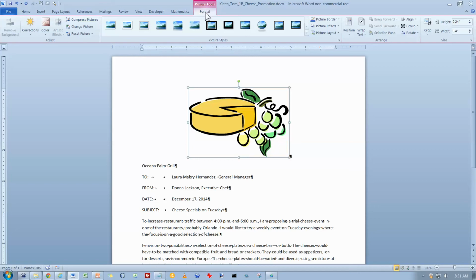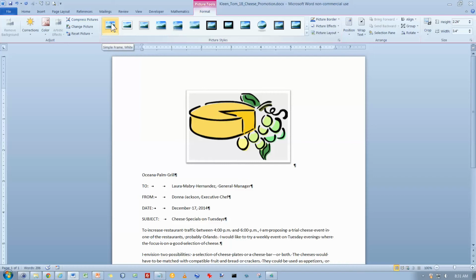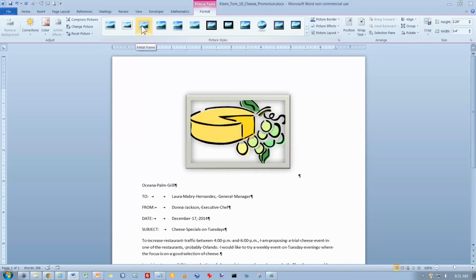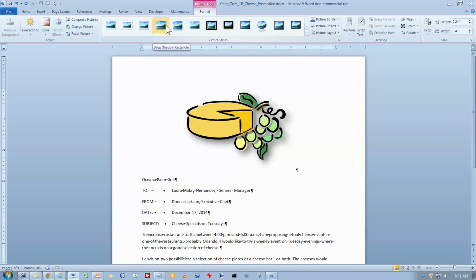And we want to click on the Format tab. I'm on page 172 now, and flipping over to page 173. And we're going to add one of these picture styles, and if you pause your mouse over each one of these different picture styles and pause just a second or so, you'll get a live preview.